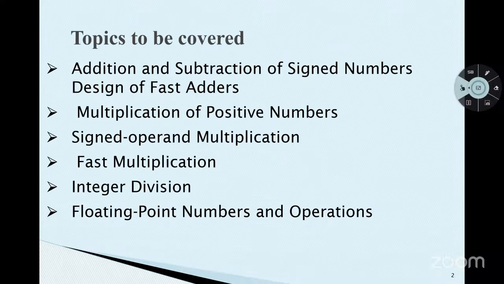Now, we are going to discuss today's session topics. One is the addition and subtraction for signed numbers and design of fast adders, the second topic. Next, multiplication of positive numbers and signed operand multiplication. Signed operand multiplication means negative numbers. The operands may be positive or negative. If you are multiplying or adding, the numbers may be positive or negative.